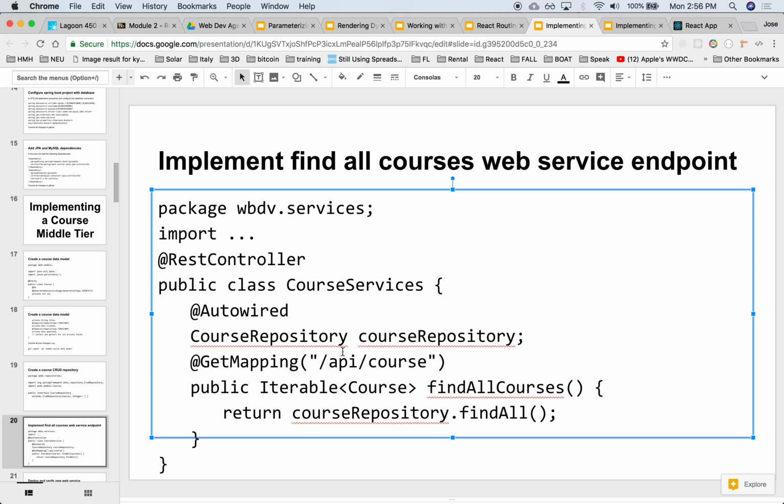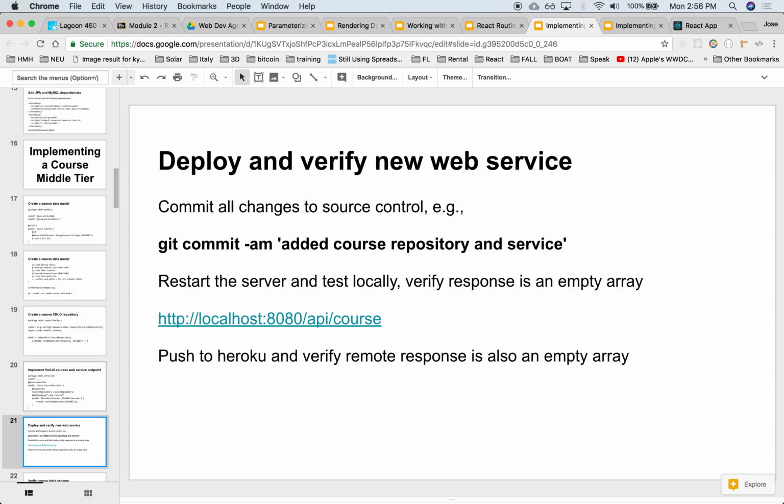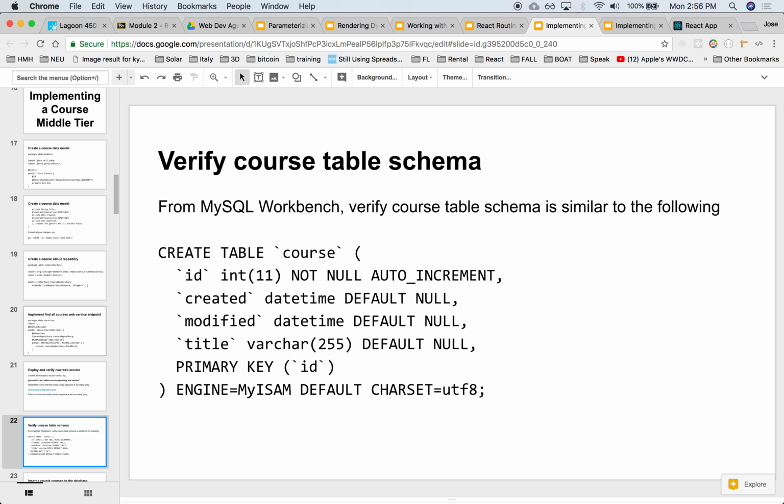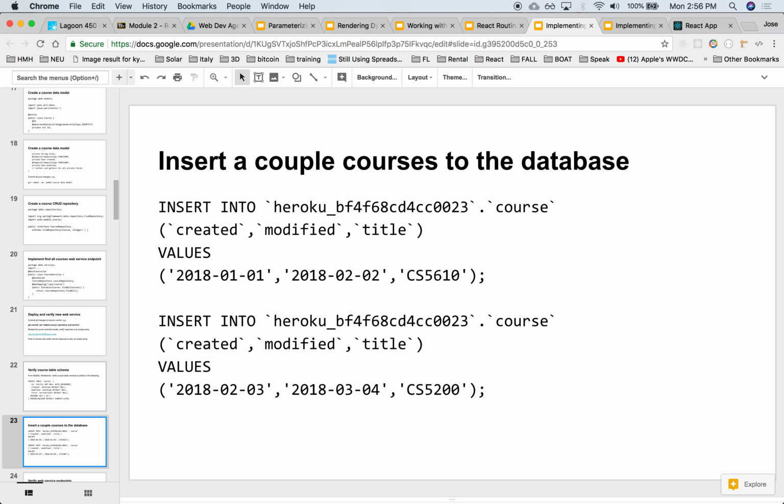To just get us started, here's an API call that retrieves all the courses. Now we don't have any courses just yet, but that's okay. What we're going to do is make sure that we restart the Spring Boot application. It's going to create a brand new table for us, and with that table, we're going to manually insert a couple of courses, just to test that it's up and running and returning some JSON data.